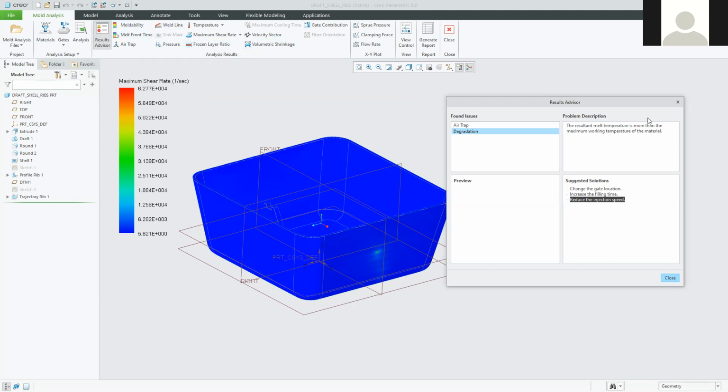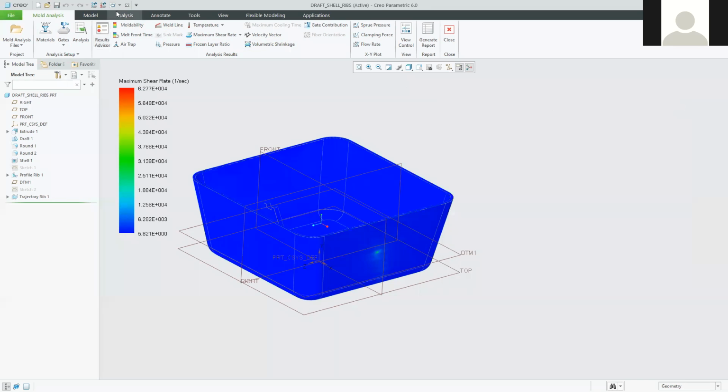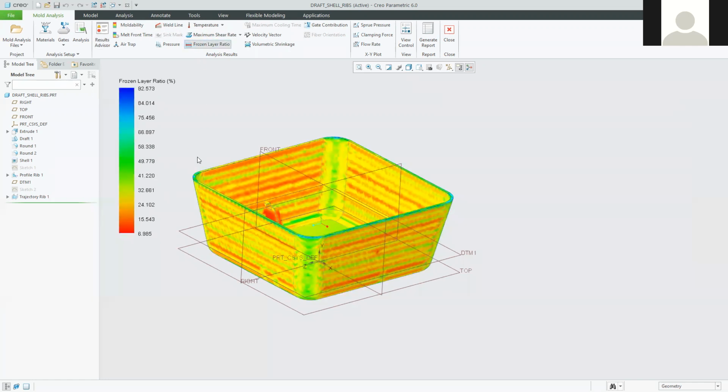So there's lots of different items to address here, and these are all well established molding terms in injection molding. If you're wondering what frozen layer ratio is, you can research that. This is purely to give you a little tutorial on how you specifically use this tool within Creo. This tutorial is not intended to give you all the molding knowledge that you need.